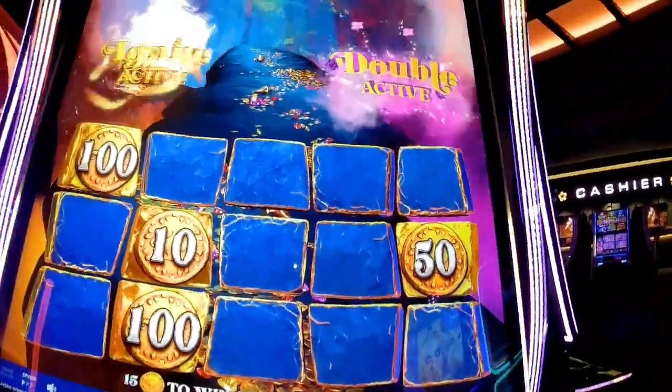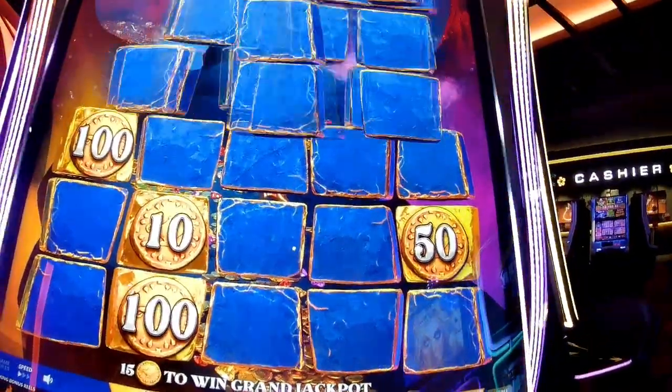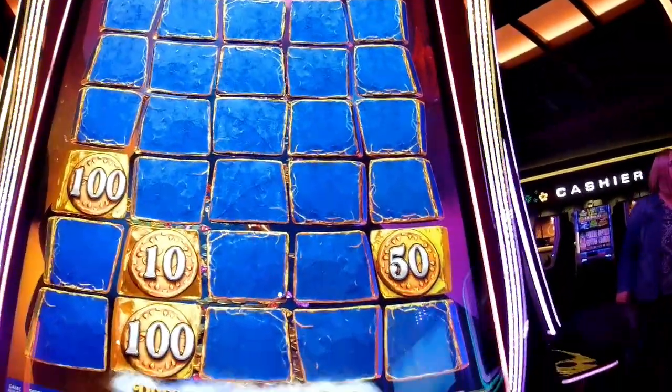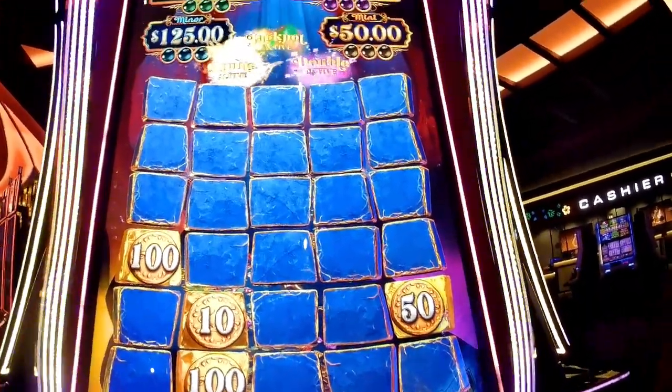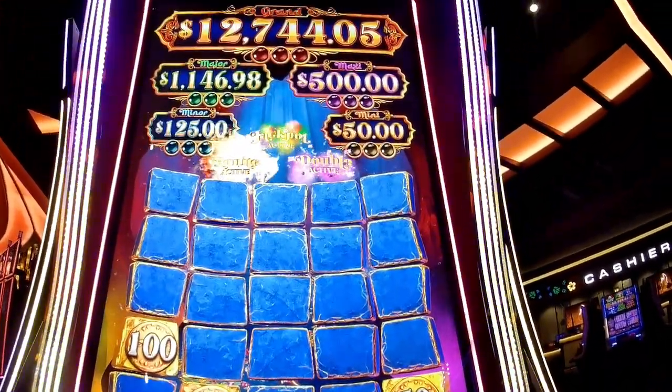Pop it, pop it, pop it. Yes! We got, that's what they call a triple pop. See how it makes the screen bigger? We got the triple pop. And now, we're gonna be going for those progressives up there.